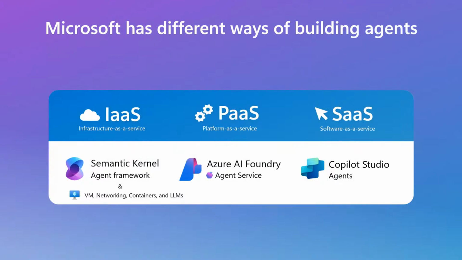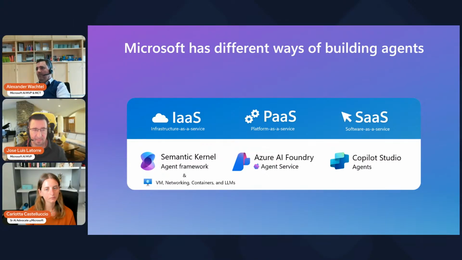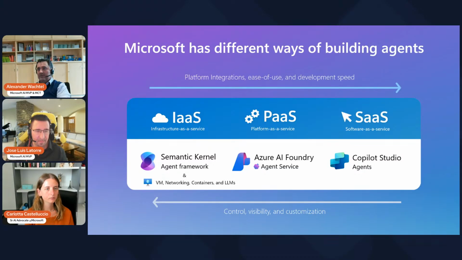Microsoft also defines different ways how to run this kind of engines. So you see it here. So we can just move there and see, okay, if we are going from right to left somehow, if we need more control, visibility, and customization. Then, of course, Copilot Studio, we build agents on a low-code, no-code platform. If we need more control, we are going to the left side to Azure Foundry for the agent service, where Carlota will talk in a minute then. Or then also, if you need the agent framework for Semantic Kernel to run your own orchestration for several agents to run them in between, then you are going for this kind of framework.